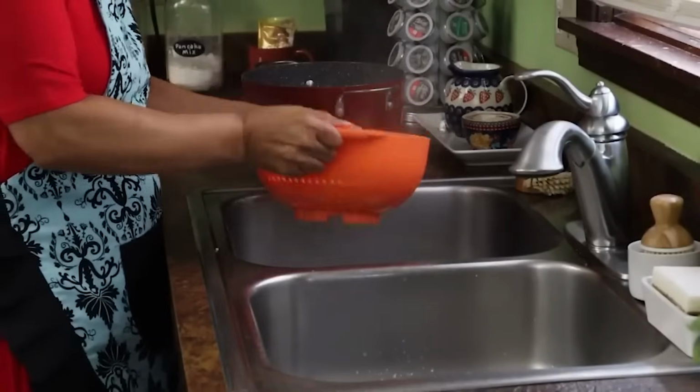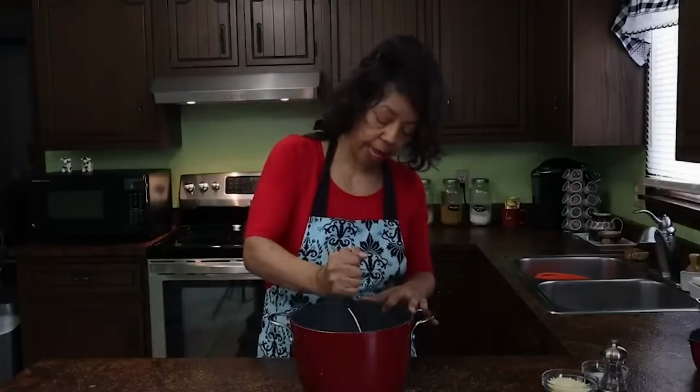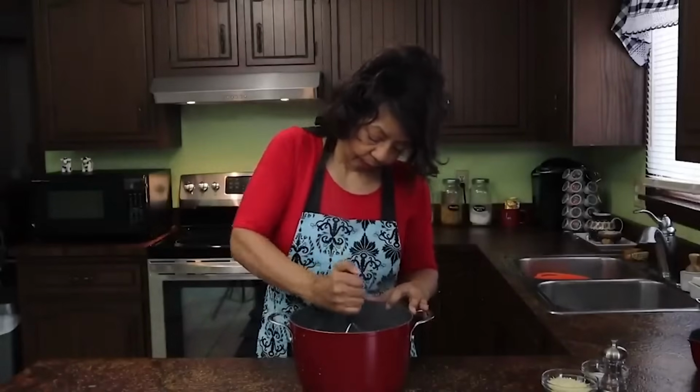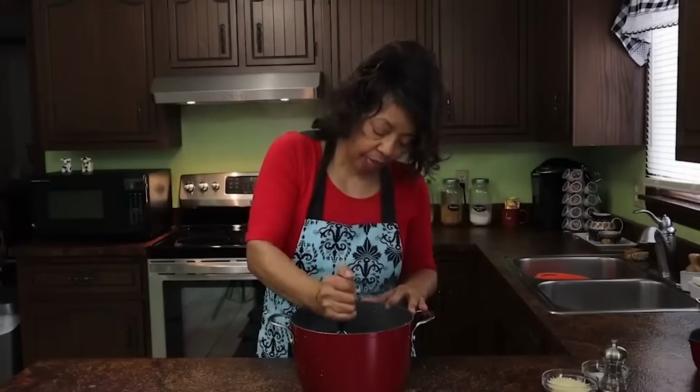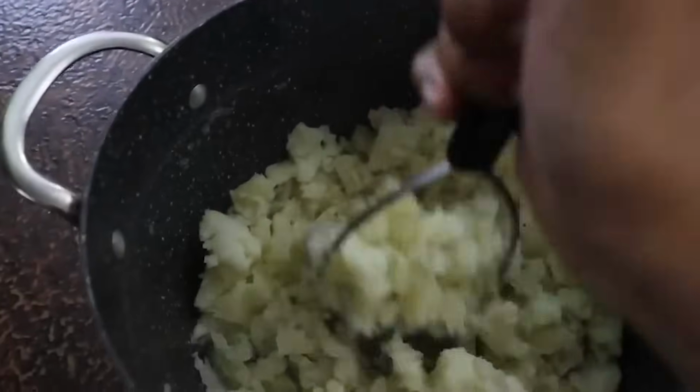Shake the water out. Now we'll put these back into the pot. Now we'll take our potato masher and mash up these potatoes. And I've got an old-fashioned potato masher. You can use your wire whisk, but I like doing it the old school way.